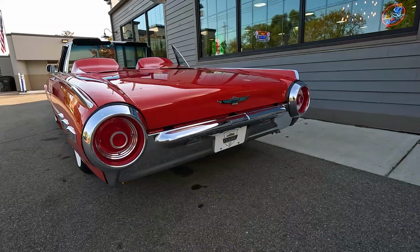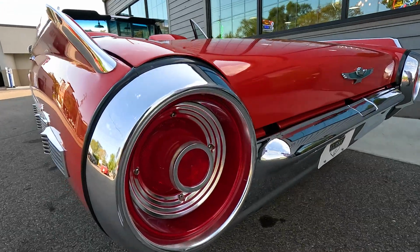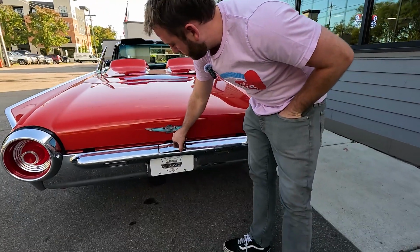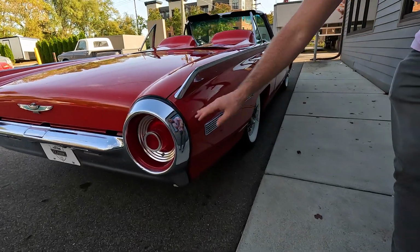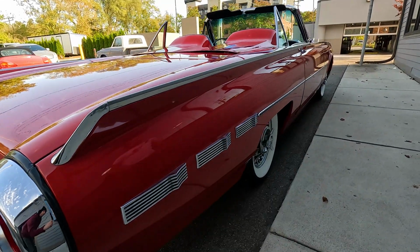One of my favorite angles of this car, these big tail lamps, which look like the back end of a turbine jet. And we still, fortunately, have a little bit of fin on this car, which is cool. Thunderbird logo looks great here, and we have a fuel fill just inside of the bumper with a locking gas cap. Swinging around over here. Chrome again is in excellent shape. The rubber fillers look awesome. No heavy oxidation on any of these pot cast pieces.